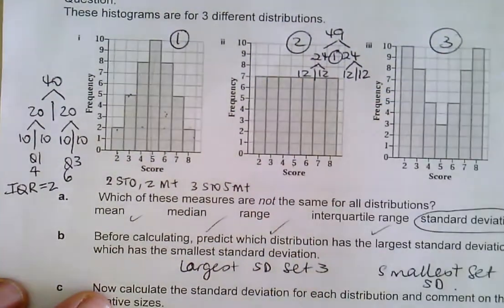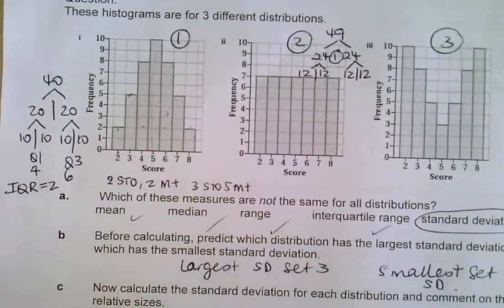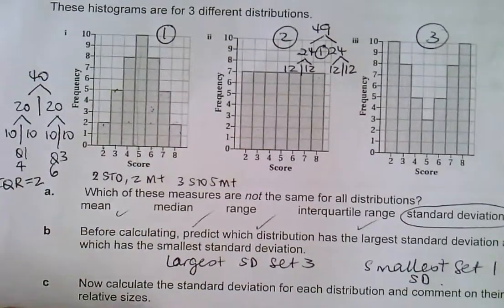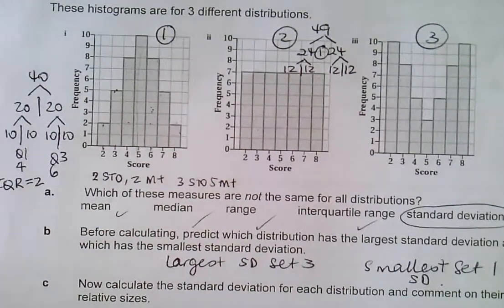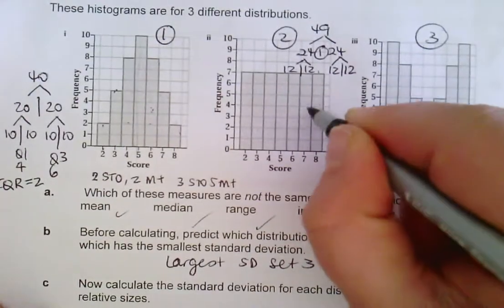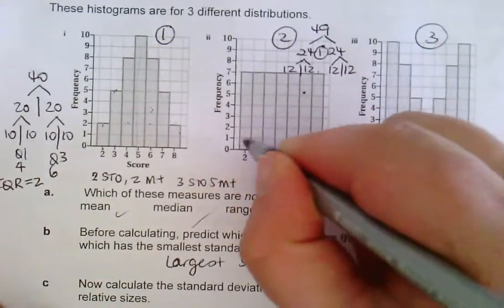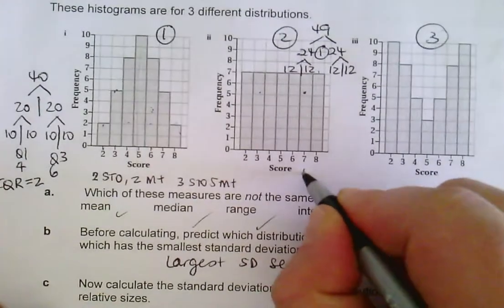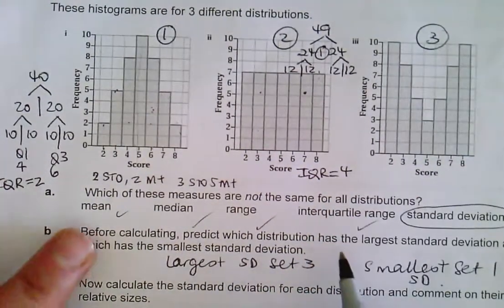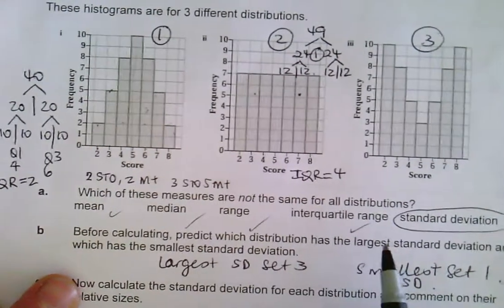Oh, I think they're a bit different. So, sorry. For the interquartile range for this one, I think if the columns were a bit shorter, if they were 6 high, we'd get the same interquartile range. But they're not 6 high, they're 7 high. So 49 scores, 12 scores back, it would lie in here, and this one's in there. Sorry, the IQR for this is 4. So it is different. Sorry about that.